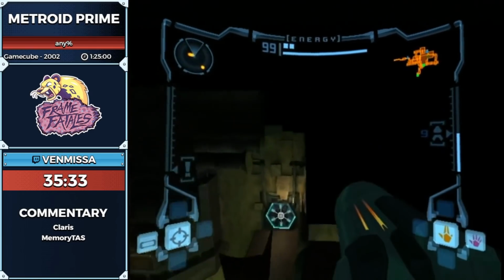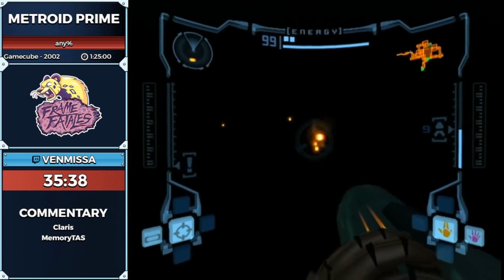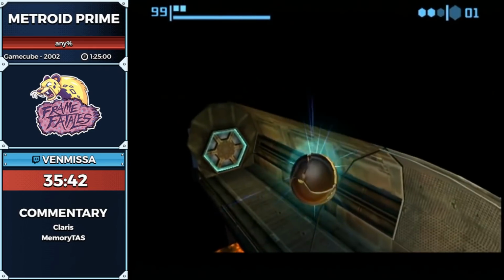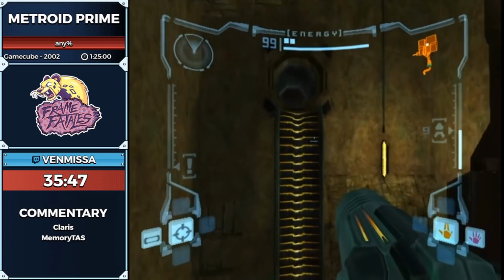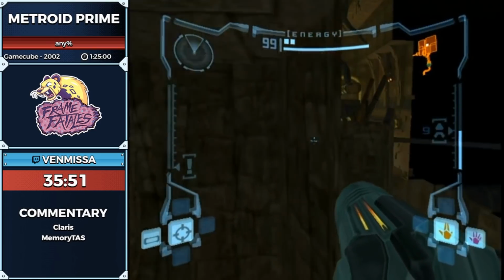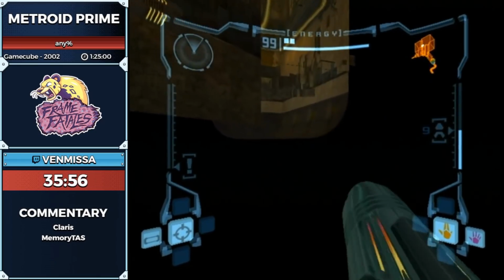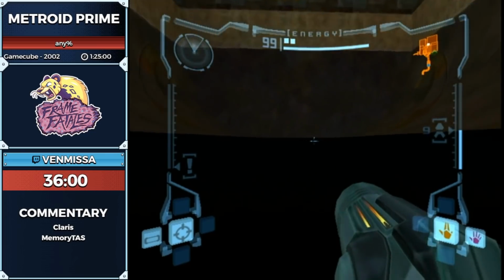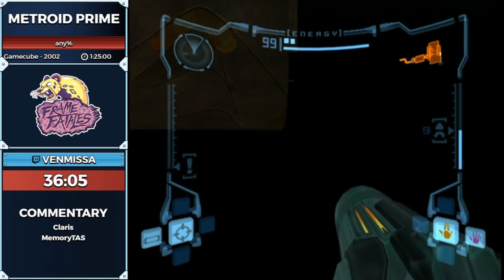Yep. A lot of tricks you see VenMissa doing aren't actually required for the route, but the current route is really flexible in that way, and you can add additional tricks to make it harder and faster. Oh well. Yeah, so I gotta sit and wait here a little while. Oh well. Oh. Not as long as I expected. There we go.